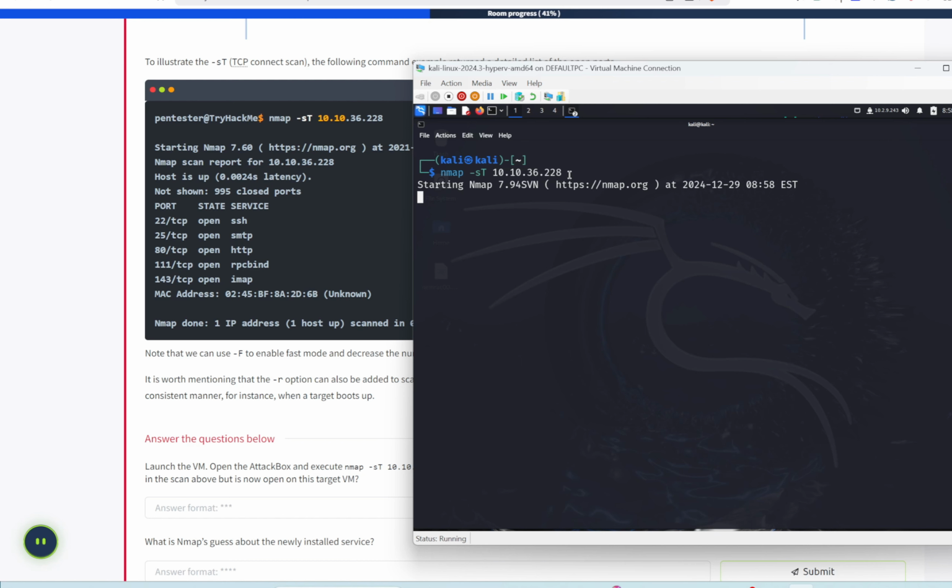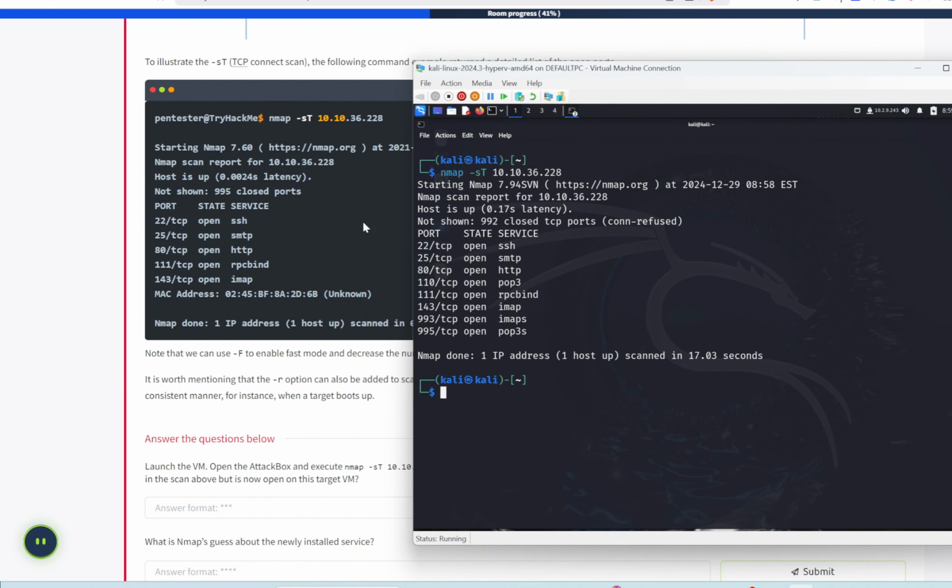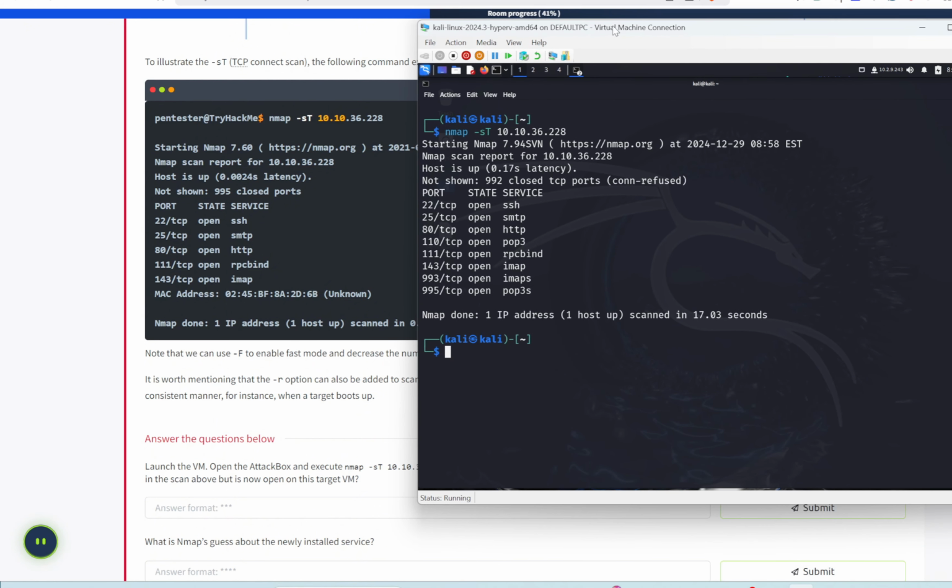We're going to run Nmap on that IP, and we're going to compare what new ports are open. Okay, comparison is there.